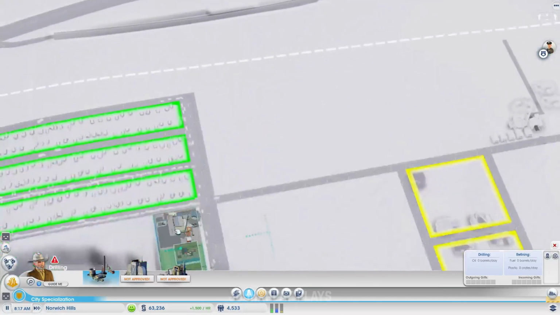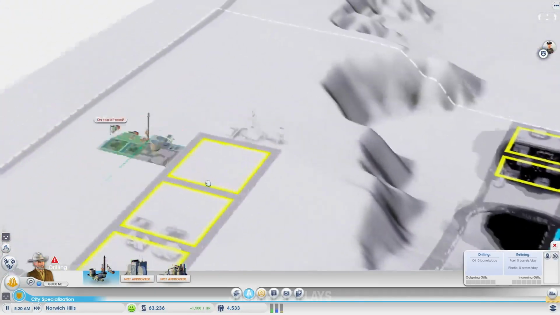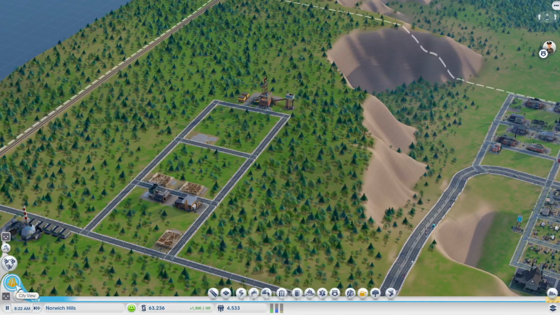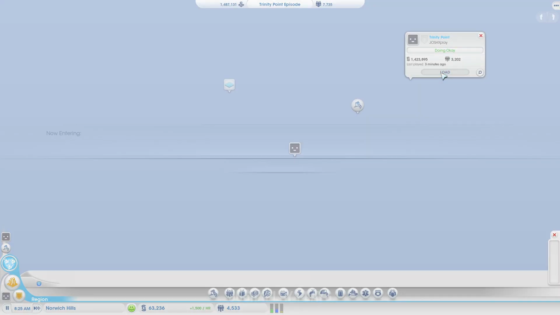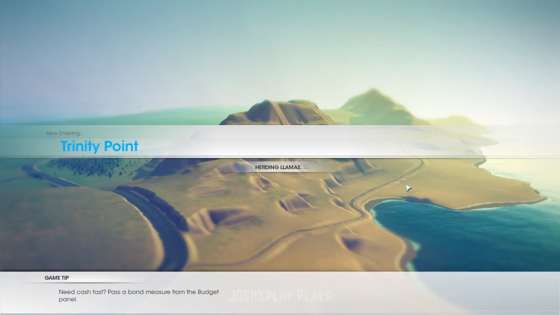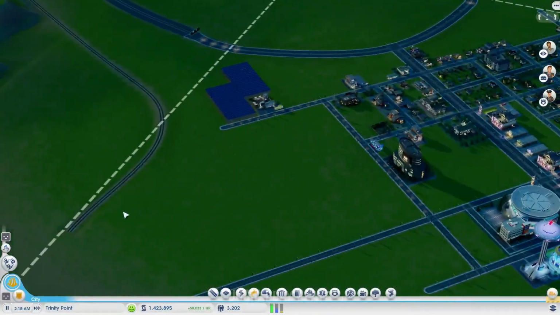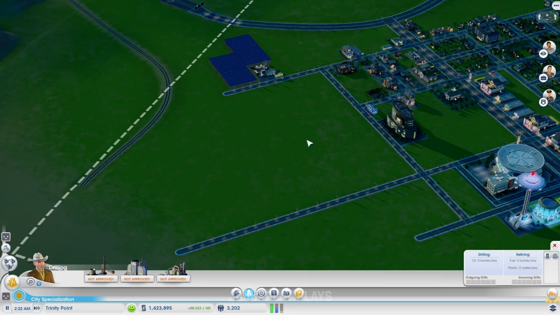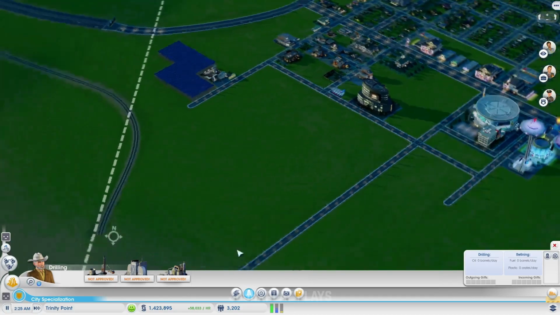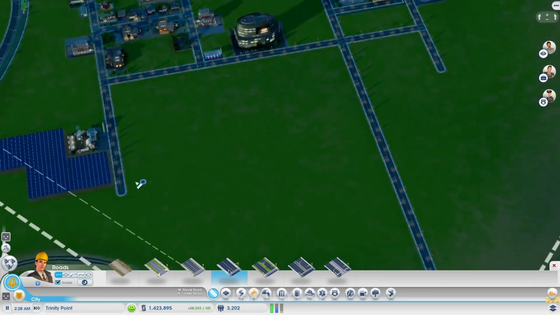And so we're going to do an oil well, which again we don't have in here. So let's see if we have it in our city of Trinity Point. Again, right now we don't really care to make this a good or nice looking city, because we won't continue to play with it, unfortunately. This one is not approved in here, so it's fine.